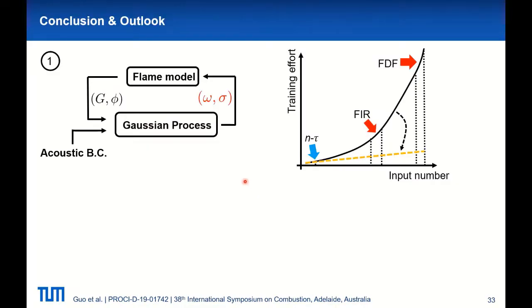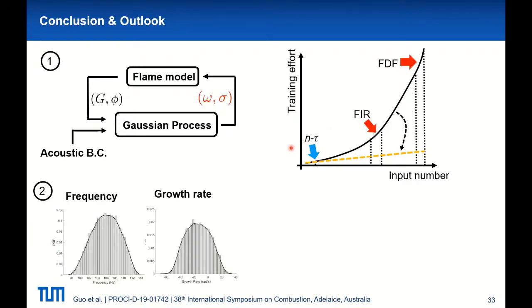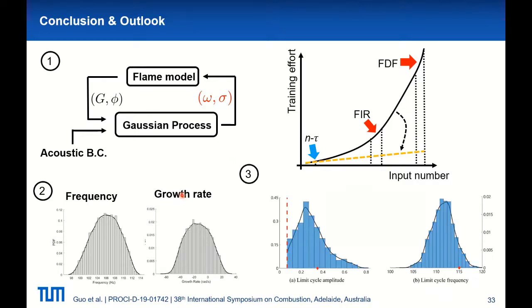Okay, to summarize our current work, we developed a Gaussian process-based scheme to perform high-dimensional uncertainty quantification for thermoacoustic instability analysis. The proposed scheme can effectively break the curse of dimensionality, therefore significantly improve the efficiency of the UQ analysis. We further demonstrate the accuracy and efficiency of the proposed procedure by solving 2 UQ studies, one for linear case and one for nonlinear case.